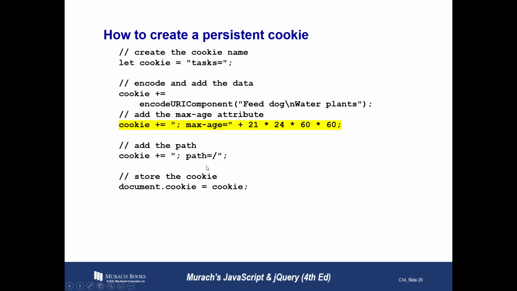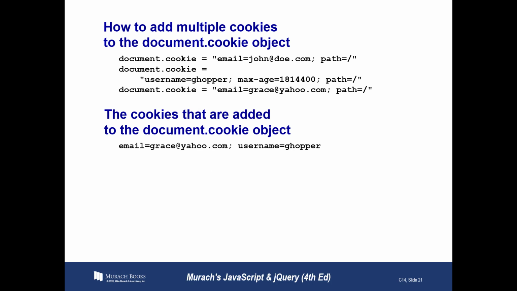Now, it says how to create a persistent cookie. There's other ways of doing it other than this. All right, I believe you can give it a date, at least you used to be able to, that was way off in the future. And if you've got a cookie that's out there that you don't want anymore, you can give it typically an expiry date. So you can give it a date in the past, and then it'll go away. You can add multiple cookies to the document.cookie object. Normally, I think, at least I know it used to be, that about 20 cookies were the most you could have at any one time.